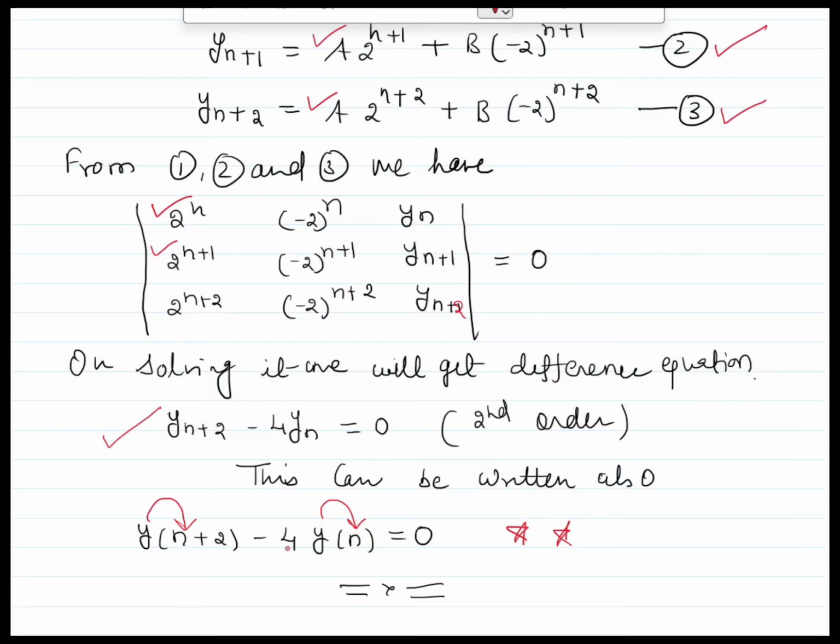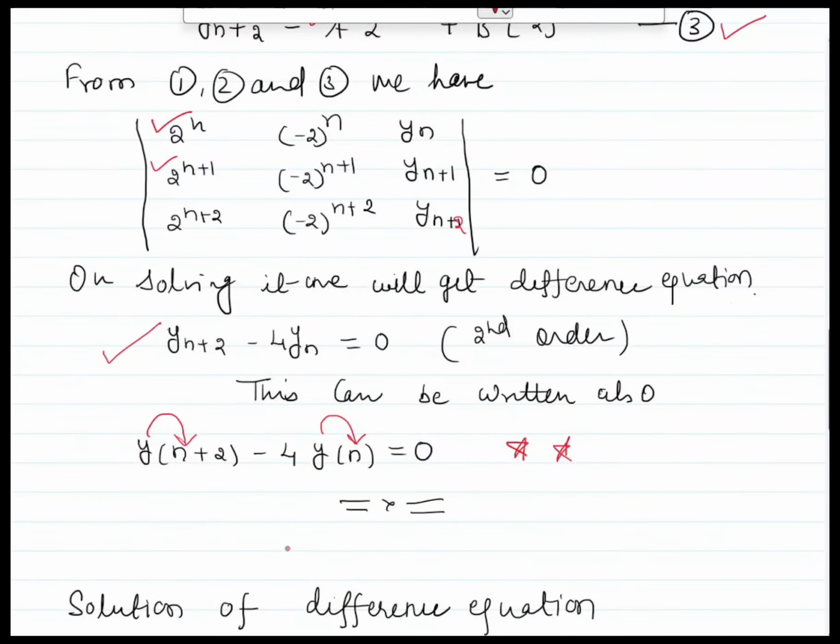So in this way we can solve many problems related to dependent and independent variables, where there may be constants, and by removing these constants and writing the differences accordingly, we'll get the difference equation, or you can say the formation of the difference equation. So there are two things in this topic. First, if we have any equation depending on dependent and independent variables, first is how to form the difference equation.